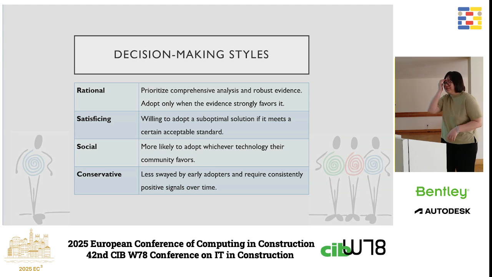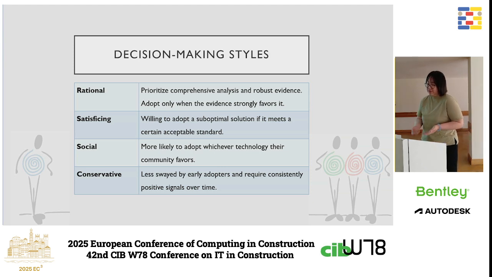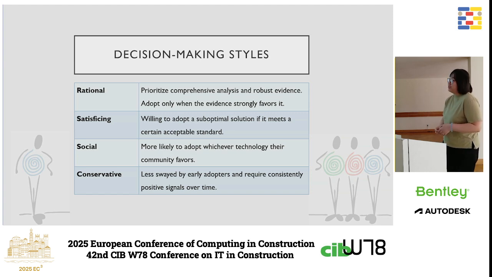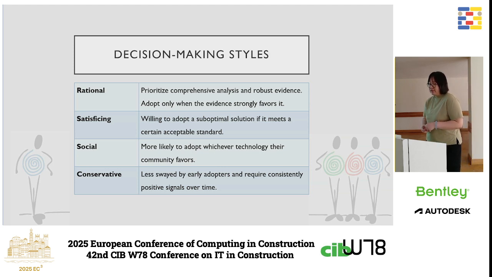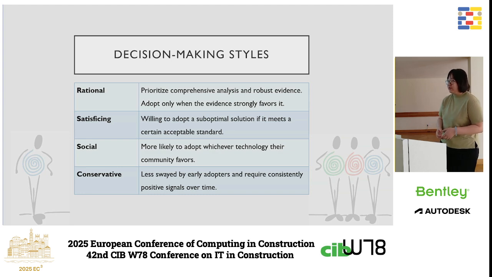Now we layer on different decision-making styles. People think differently, so they will also make decisions differently. We include four different types of agents. The first is rational, which is most evidence-driven. The second type is satisficing; we set good-enough thresholds for them. The third one is social, and they will have higher impact from neighbors' influence. And the last one is conservative, who are risk-averse. These styles don't change the economics. They only change when the decision is triggered.